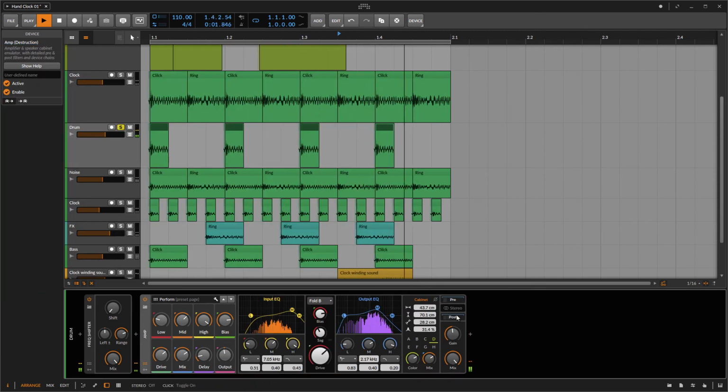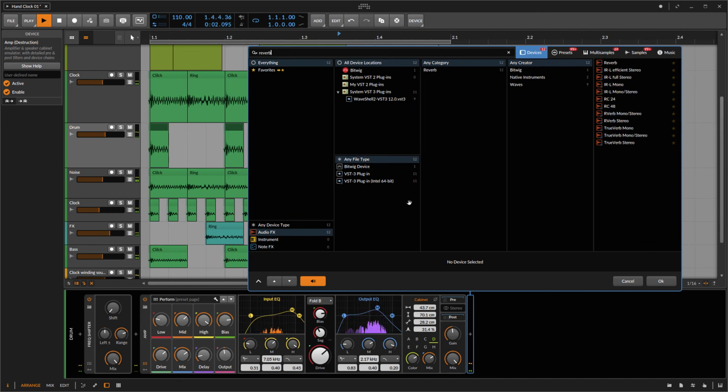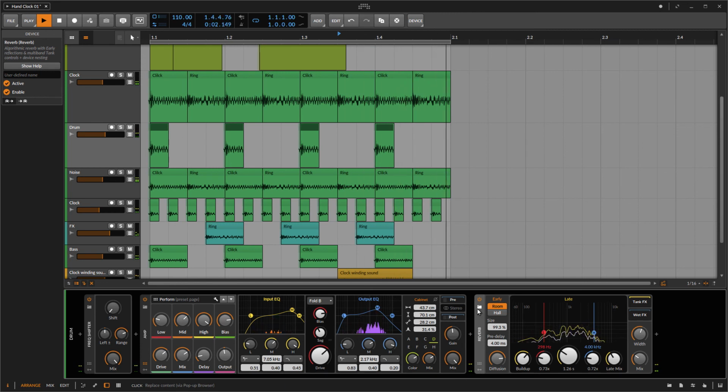Let's use this one, for example, and let's check how it sounds together with other tracks. It's quite okay. To get some ambience on this, we can add reverb. It's quite okay, actually. We could play around with the tempo as well.